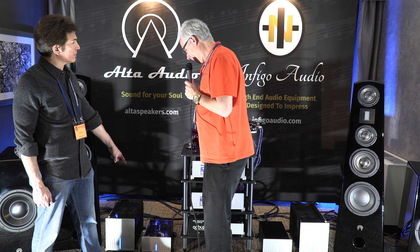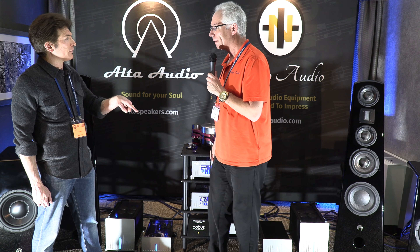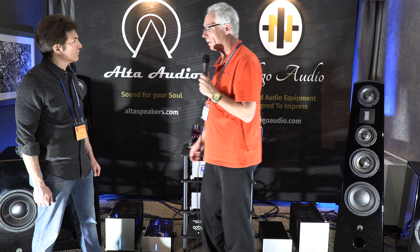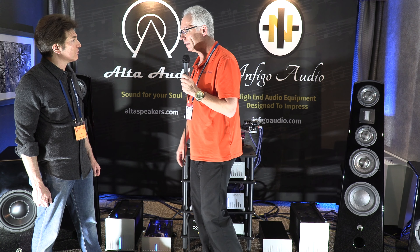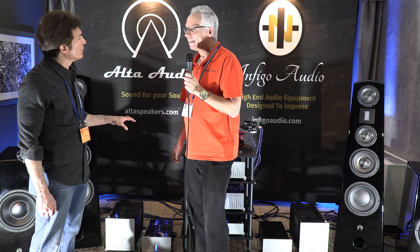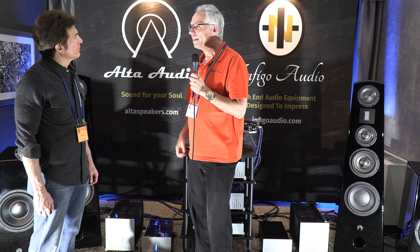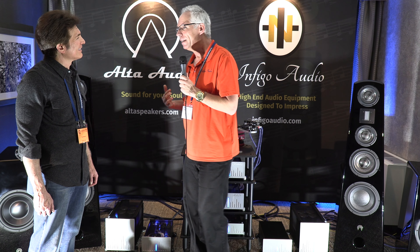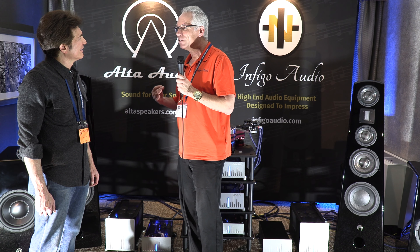Will it be able to be integrated with this subwoofer amplifier? Absolutely. So you could use one of those and four of these? Yes. This subwoofer amplifier can also be bypassed and used full range — it's a Class D that goes up to about 50 kHz. Have you tried those amplifiers full range on your speakers? I have, but I'm so used to Class A sound that it's still not exactly the same. Especially in the very high frequencies, the texture of hi-hats is untouchable when you're used to Class A. Class D comes close, but it's not exactly the same.